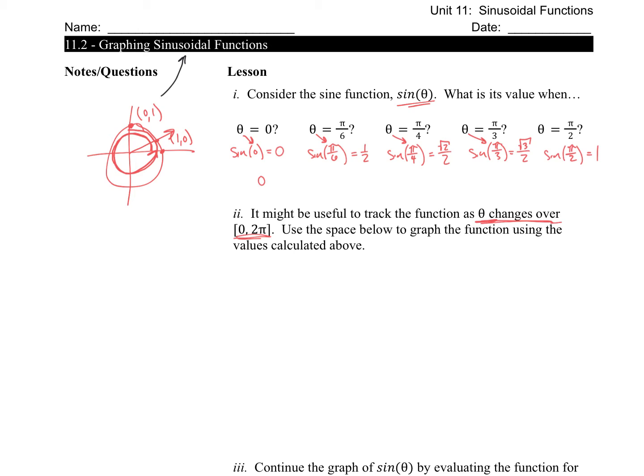So what's going to happen if we graph sine of theta for one full rotation of the unit circle? That's essentially the idea here. So we're going to use this space to graph what all of those outputs are over that interval. All right, so we're going to go from 0 to 2 pi. And in the middle of that, we're going to have pi. That's obviously halfway between 0 and 2 pi. And then in the middle there, we're going to have half of pi. And over here, this is our halfway between pi and 2 pi. So that's 3/2 pi.